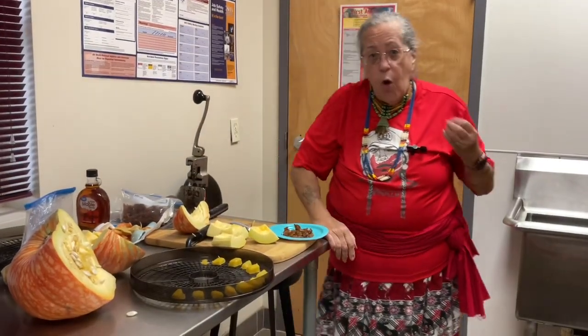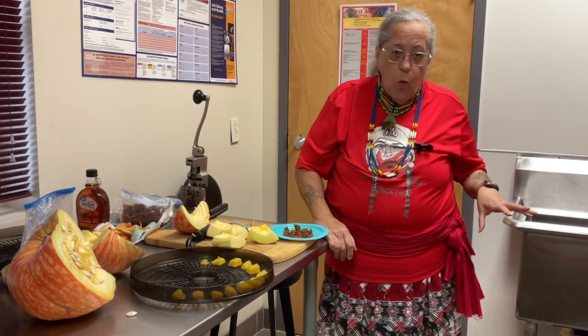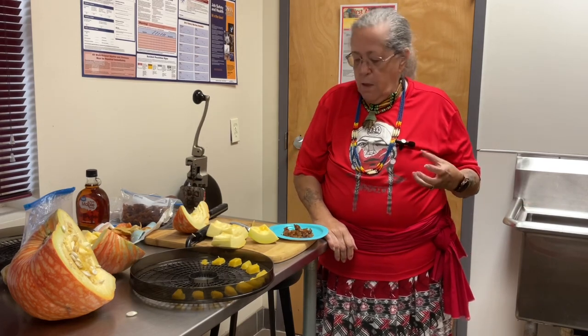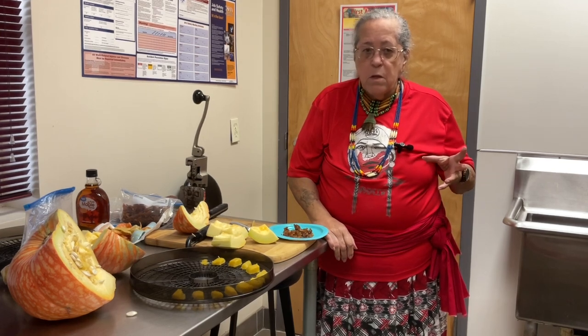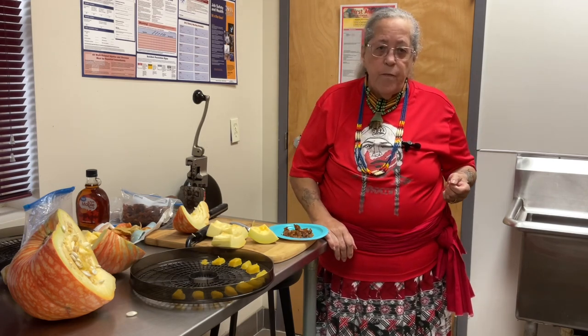These pieces are to be savored. They'll last for years. If it's nice and hard, you want it nice and hard. So it'll be flexible, let it cool. Once it cools, it'll start to harden a lot. Then you can take the pumpkin and put it in your mouth and savor the flavor for a while until it softens. Once it softens, you'll take the pumpkin candy and chew it. And then you have your treat.